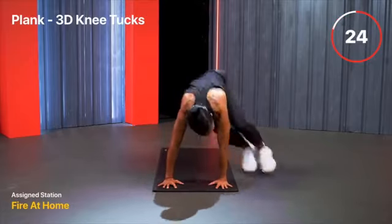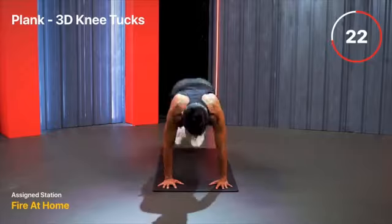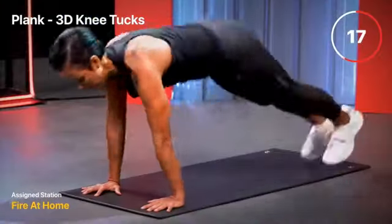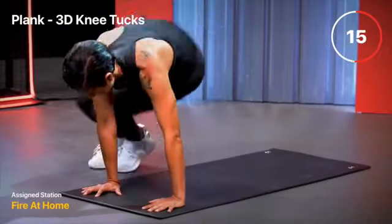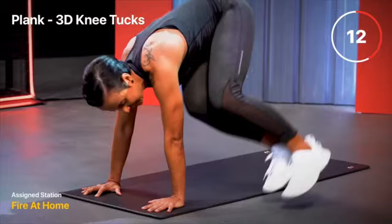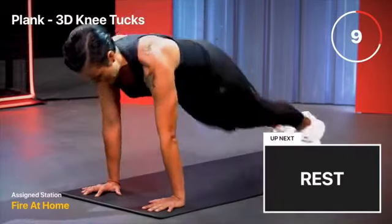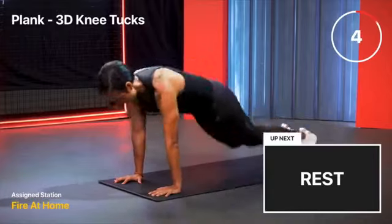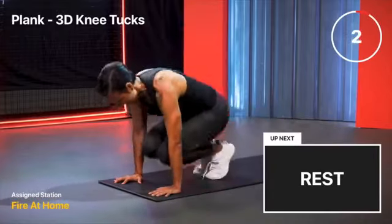We've got a plank, 3D knee tuck. So jumping out to the side, jumping into the center. Out to the side, into the center. If you can feel this, burning those arms, lighten it up. You know you're doing it right. We got 10 seconds, and then we've got to rest. So that means 5 more reps. Let's hit it. Let's go.